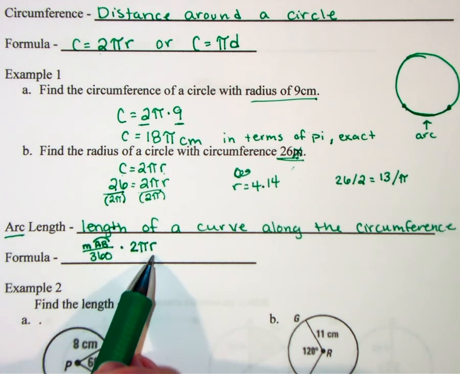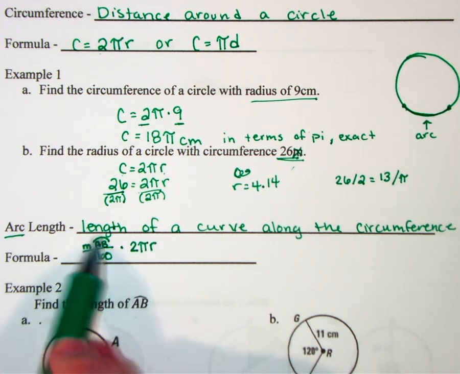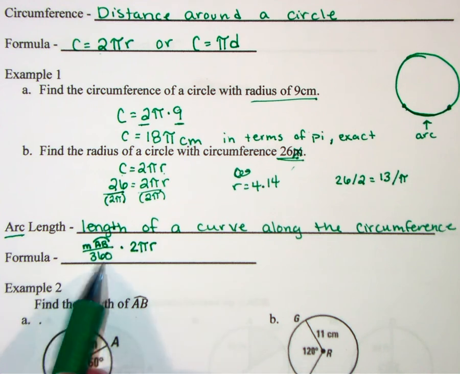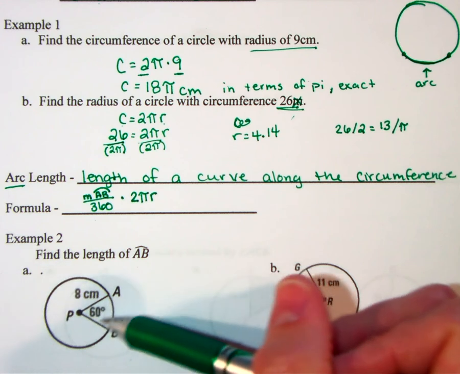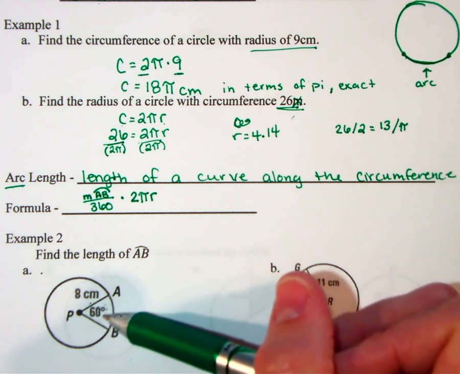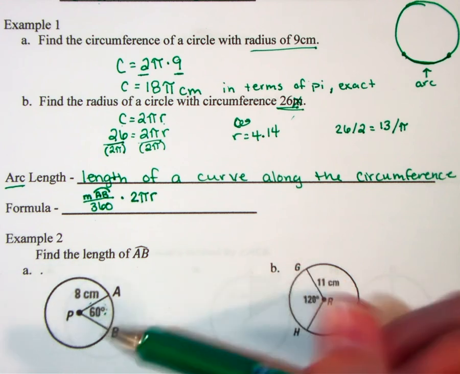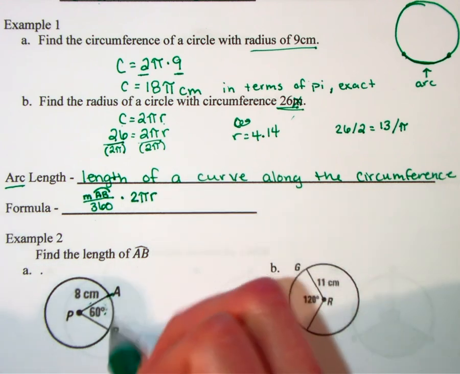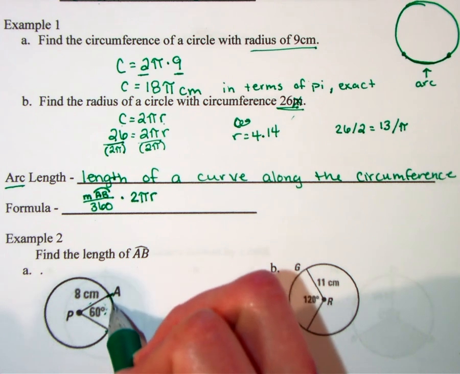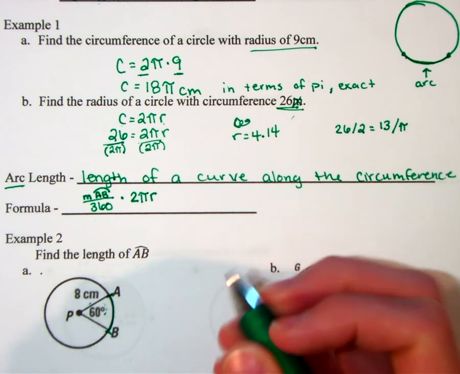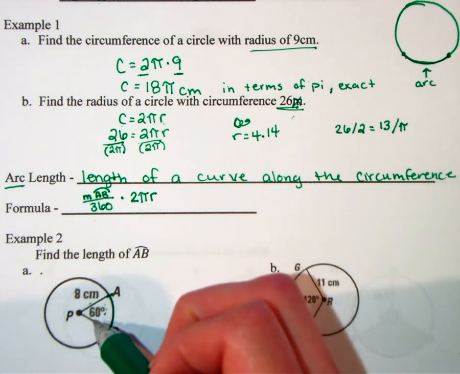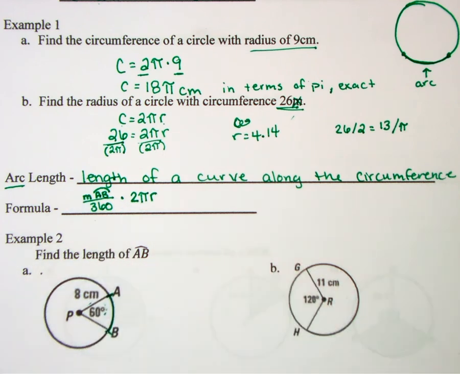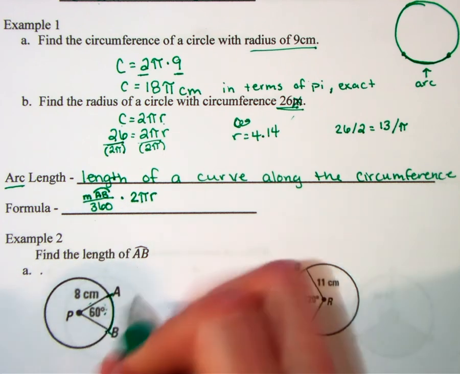So basically, we are doing a fraction of the circumference. That's what this means. Okay, so how do we get this number here? Well, a circle is an entire 360 degrees, but what you're going to see below is I don't want the entire 360 degrees. I only want 60 degrees of that 360. Okay, so if I want to find the length of the arc between A and B, so the length of this arc is found by, so when it says measure of AB, the measure is the degree measure. The degree measure here is 60.